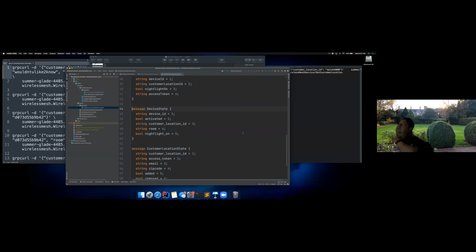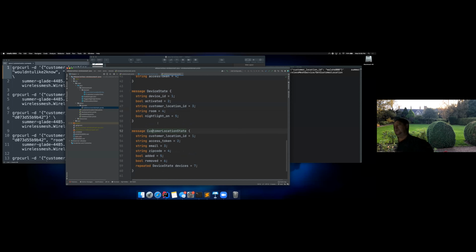So what you can do is you can have the system automatically snapshot you from time to time, and you're giving it the current state to be saved on your behalf. And then when you're instantiated, you could be instantiated with your current snapshot, and then plus every event that's happened since. That's pretty much event sourcing 101. That's fully supported here. And here's the message of my customer location state.